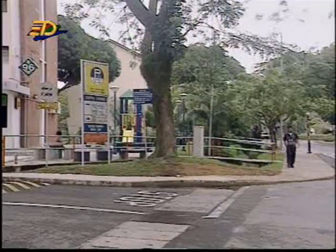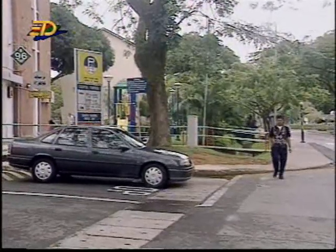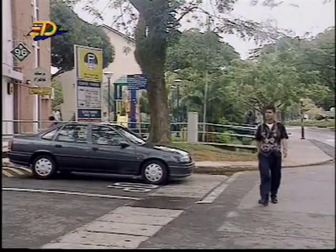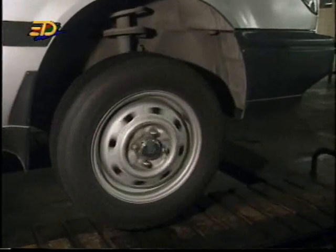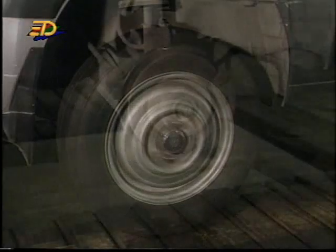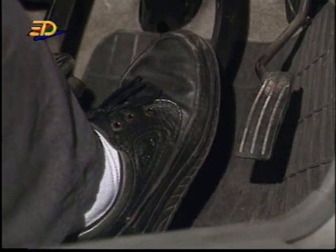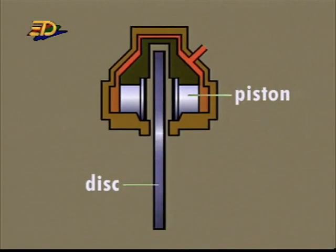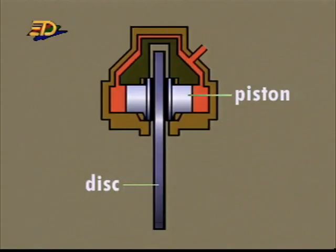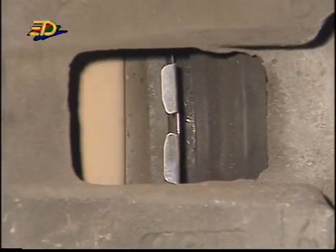One of the most important components of a car is the brake system. But do you know that the brake system of a car also works on hydraulics? Let's take a closer look at the brake system of a car. When the driver presses on the brake pedal, the oil in the brake system transmits this pressure and moves these pistons. This will cause the brake pads to press against the rotating disc of the wheel.